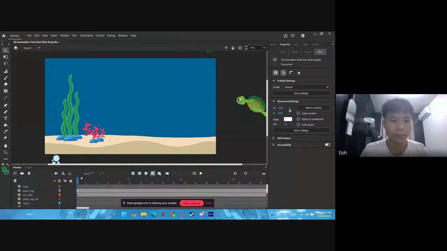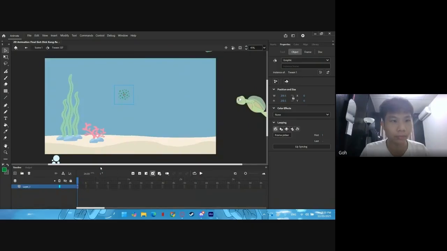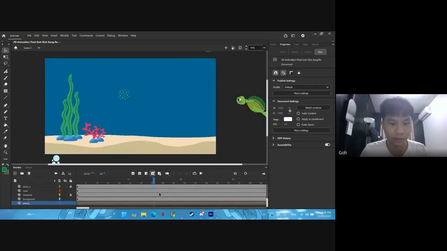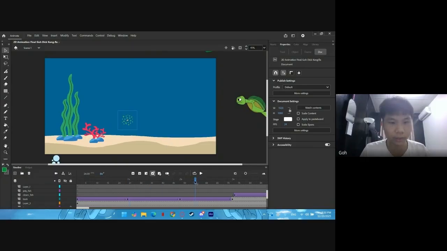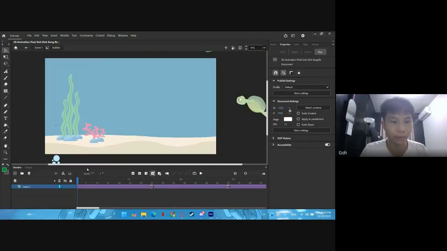For my part, it's after the plastic drops down. There's a plastic dropping down, for which I'm using classic tween, and there are bubbles that go up, for which I'm using a movie clip.